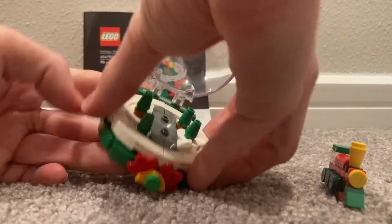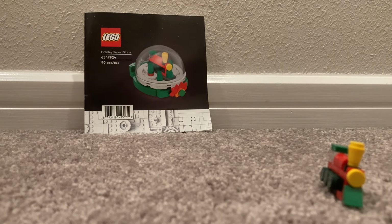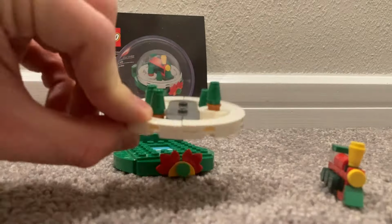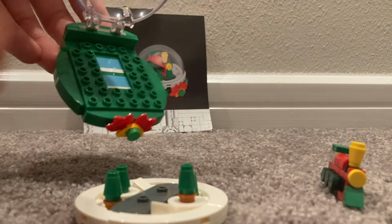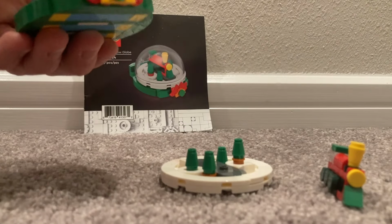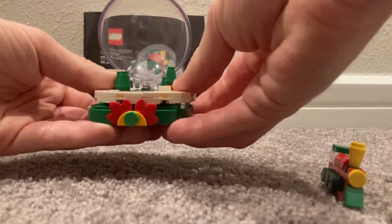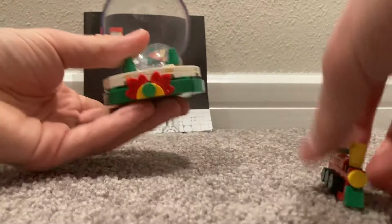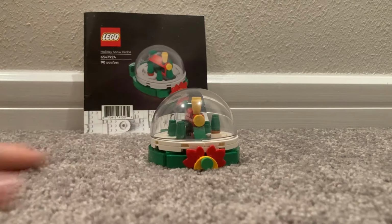But then actually this is also take apart, so you can take this entire plate off, which I will show off. So if you wanted to have like a different building, I can show you, you can take this off. And then if you wanted to add another little disc piece for Lego, you can do that and then close it back up. So that's really, really cool. But you could easily put it together, put it back on, snap on the pieces, put on the train, and then close up the snow globe. And that is really much it from the set.